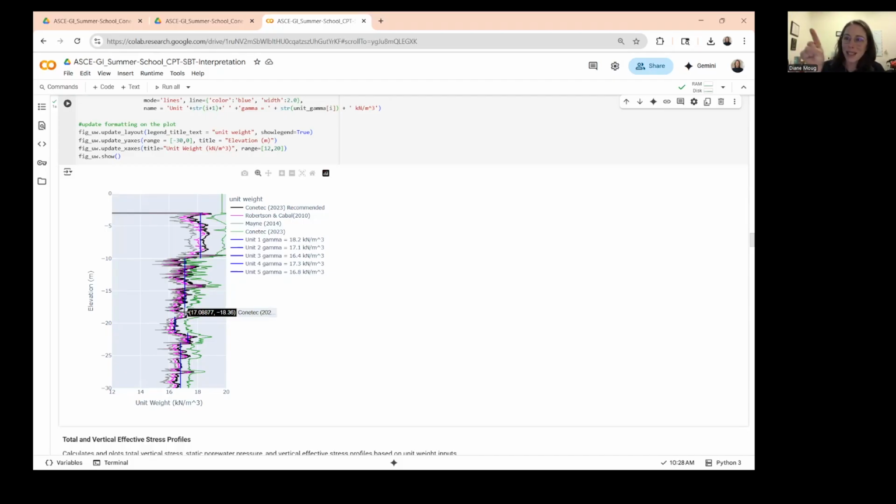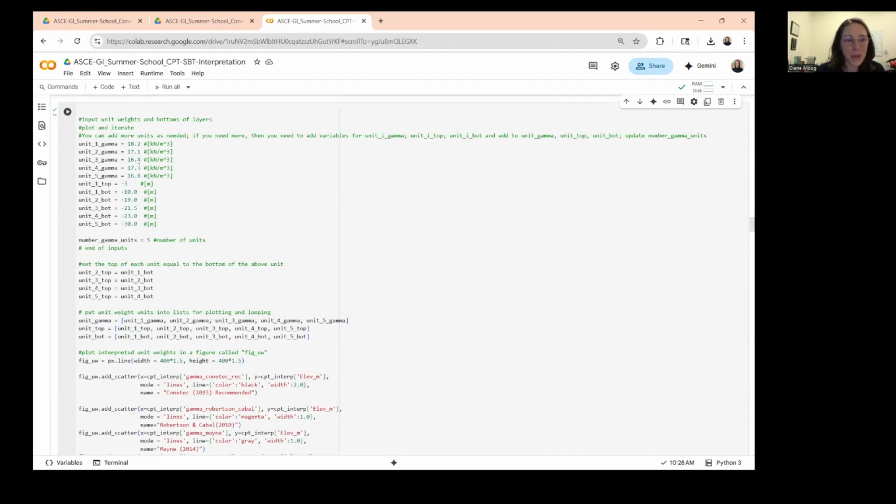So even though the CPT data are going like this, there's noise in the data, likely from variability of the soil, and a bit of noise from the instrument itself. We can then generalize this to approximate a unit weight over different depth intervals, which I've done my best to approximate here. But you should go in and make changes and play around with this yourself and see if you interpret it differently and have a different fit.